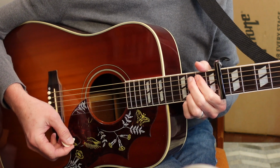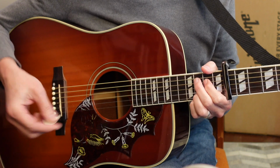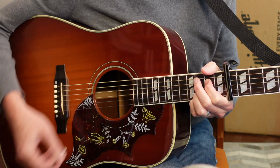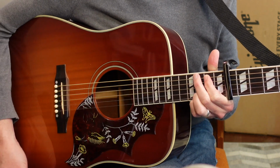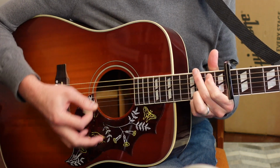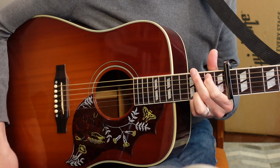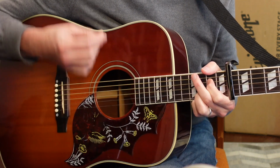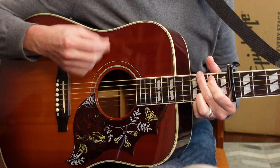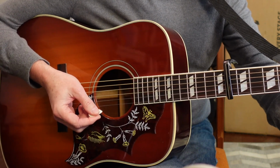Next, starting with measure 57, we're going to get into the last chorus, and this is going to repeat over and over during the chorus until we get to that final bass riff. So it's E minor 7 with an A bass, G with an E bass, G with an E bass for 4 beats, back to G, and then G with an E bass for 4 beats. And that's going to repeat over and over again until we get to the outro.